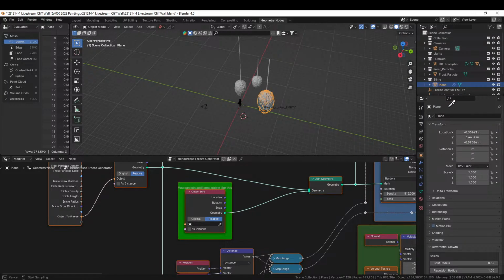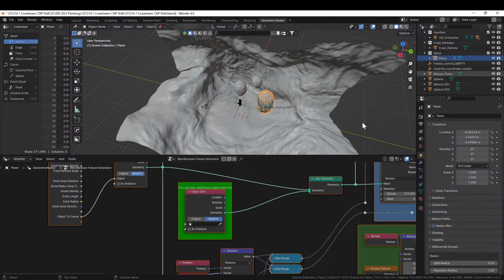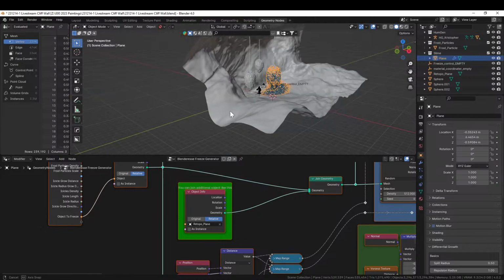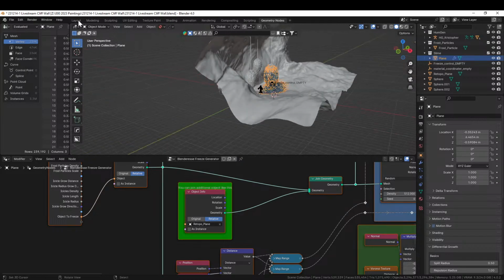Additional object is going to be our ground, so our retopo plane. I think, unless it causes it to freak out. Yeah, it looks like, nope, we're good. It's not freaking out, just a bit big. Let's jump back over.